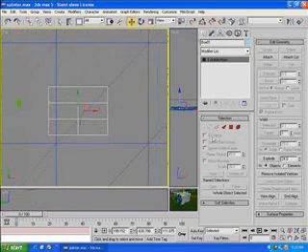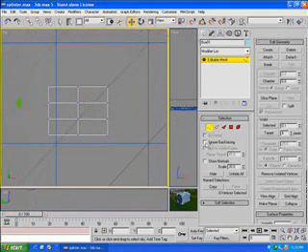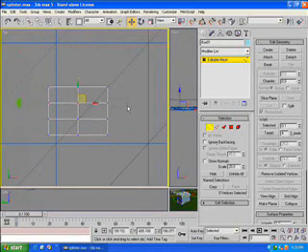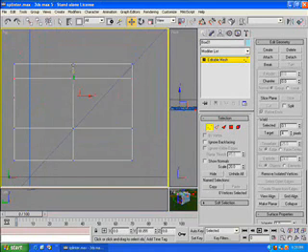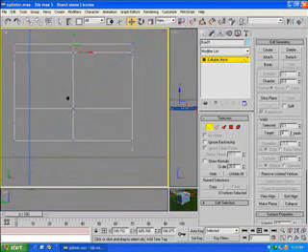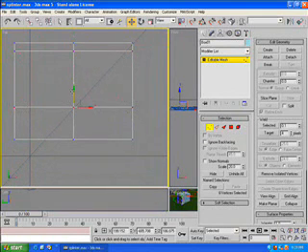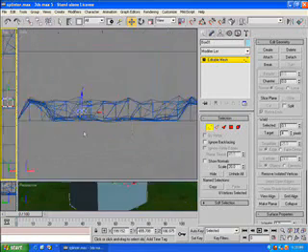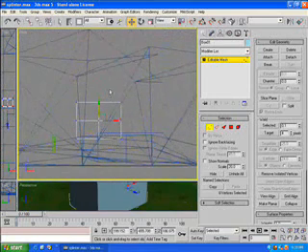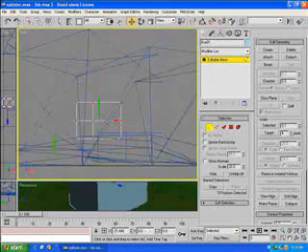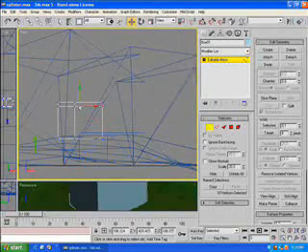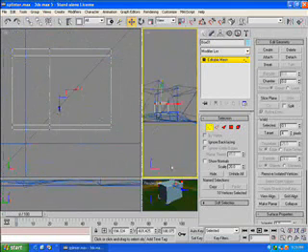We will go into the top viewport, go into vertex selection mode. Make sure ignore backfacing is turned off so that we can select all the vertexes when we click and drag here. We're going to select those 3 vertexes right there, and we're going to pull them back. This will actually make some thickness to the walls to the side of the tunnel. And then we'll select those 3 there and bring them back as well. Okay, and then in our front viewport, we're going to select the middle 3 and bring them up just a little bit. We'll select the middle one on that direction and bring those up as well. The thickness of the top there should match the thickness of the sides, pretty close anyway.